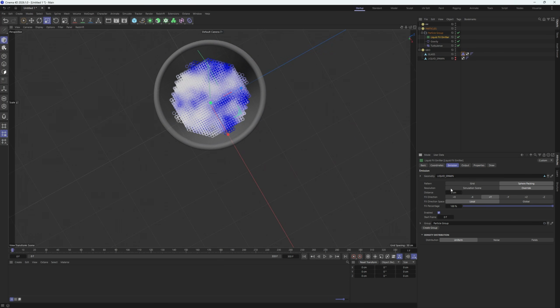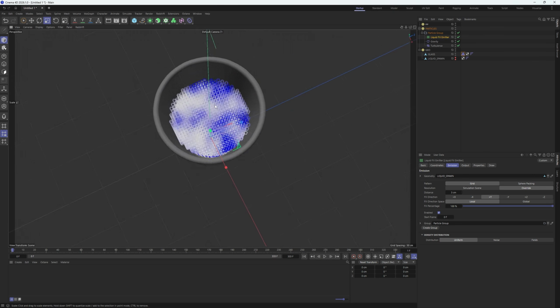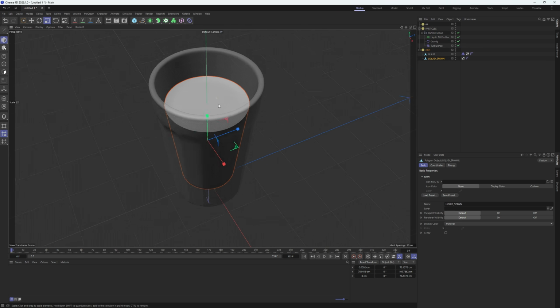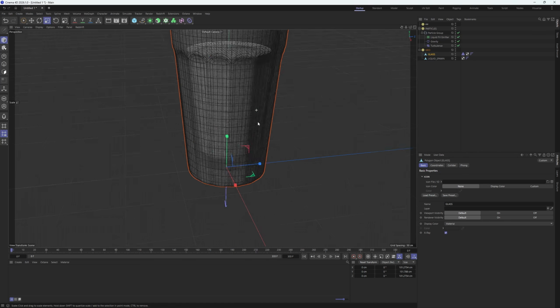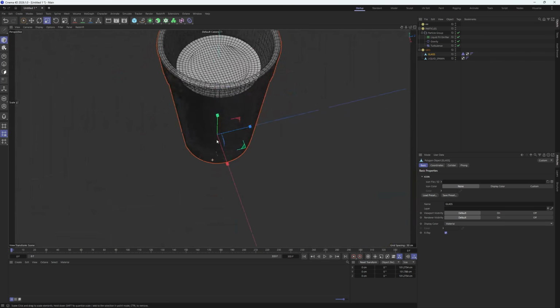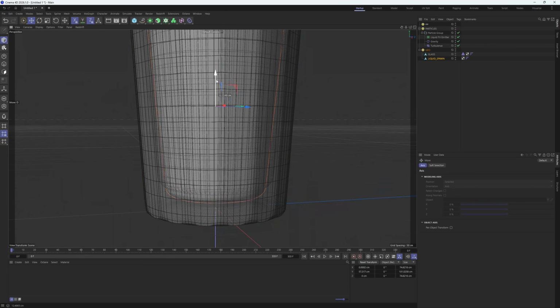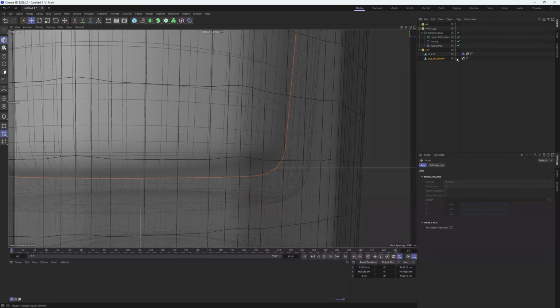So if you come back to the emission, now we're not on grid. We are on sphere packing. But if we change that to grid and you hit play, you can see that just packs them a little bit nicer. So if you hit play on that, let's see. Yeah, we still get bits escaping. But anyway, back to what I was saying, if you just scale that down a smidge, and if you also try and get a little bit of a look at where that geometry is on the floor, you might not want them dropping so much. You might want that sat a little bit closer. But also, you can just see it there, that's the floor.